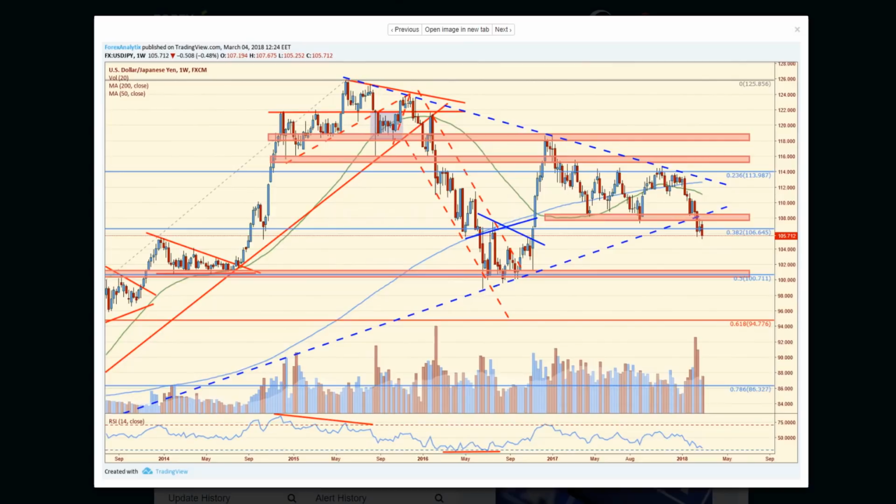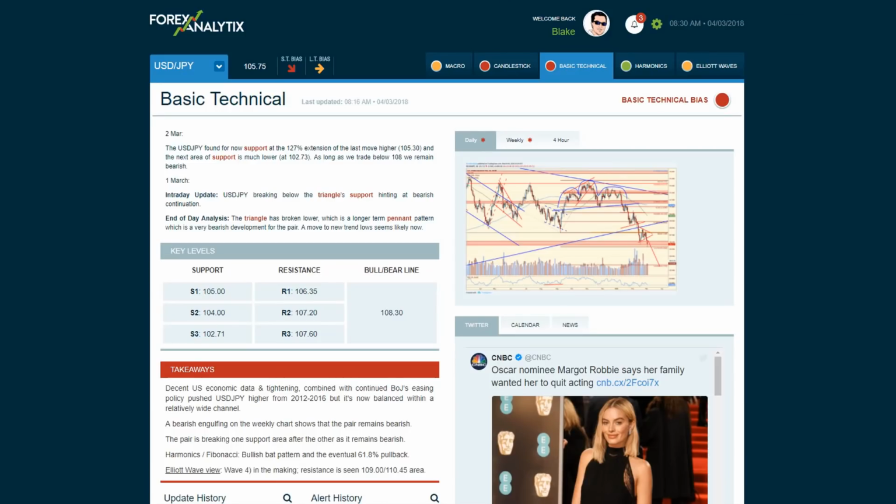So if you're looking for any type of contradictory or contrarian type of moves in the dollar yen, you're not going to find it regarding the dollar, because the dollar yen is bearish by every stretch of the means, technically. So when you've got the dollar yen and potentially the euro dollar moving in the same direction, that's not going to be a very good technical picture for the dollar index.